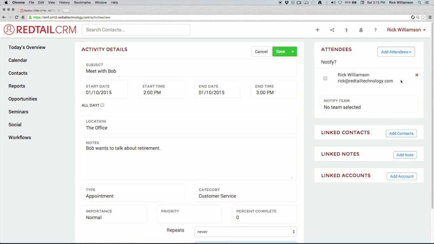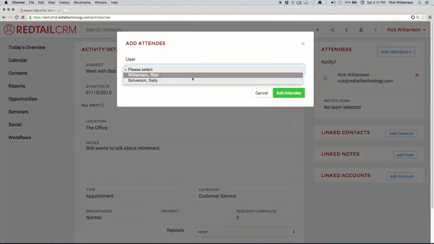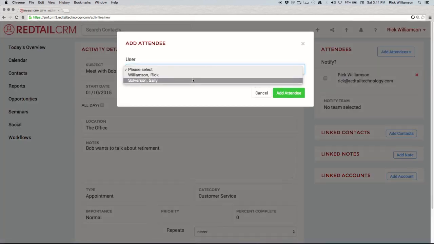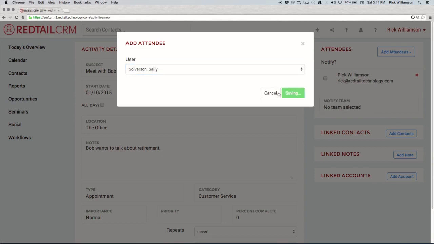Number one, we can add multiple attendees. This is really cool, all right? Because sometimes we want this meeting maybe to be on other people's calendars in our office. We have other users. I want my assistant to be in on there. I want my partner to be in on there. And so we can actually go in and we can add attendees from our user list. So I can go ahead and find our other users. In this case, we only have the other one, Sally. We'll go ahead and add her.